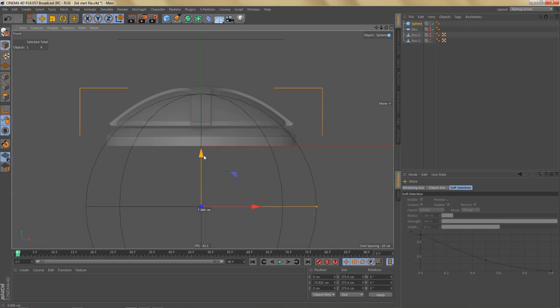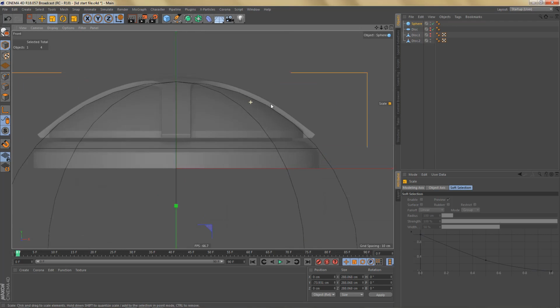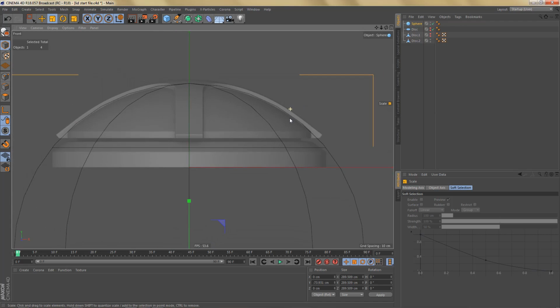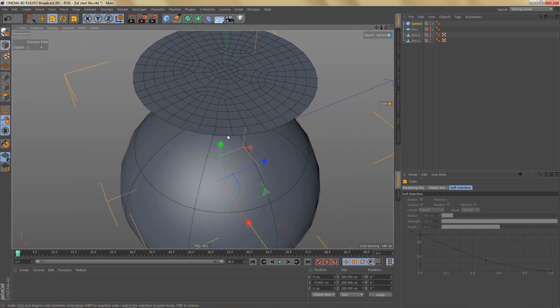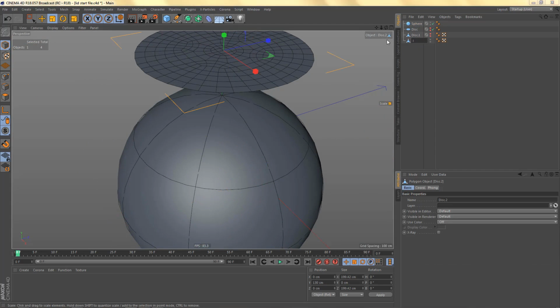So maybe let's move this down a little bit further and scale it up a little bit more, and maybe a little bit more. So it's not a perfect fit, but that's fine. Something like this should do. And then, if I rename this to lid, and this one maybe to lid flat final.